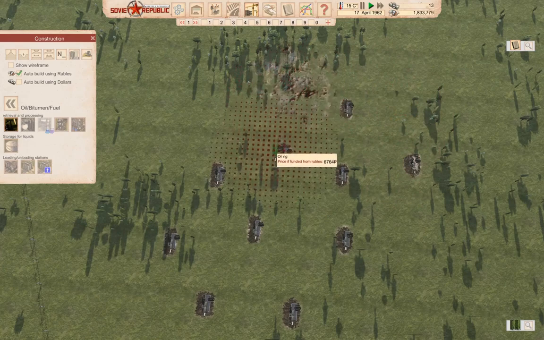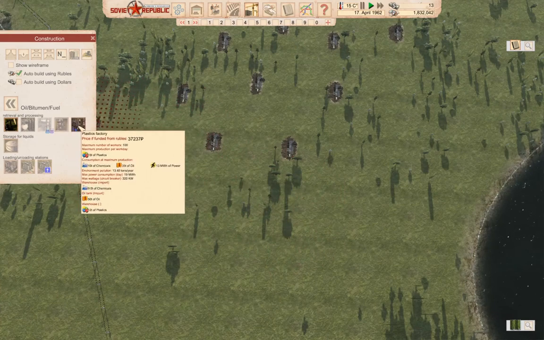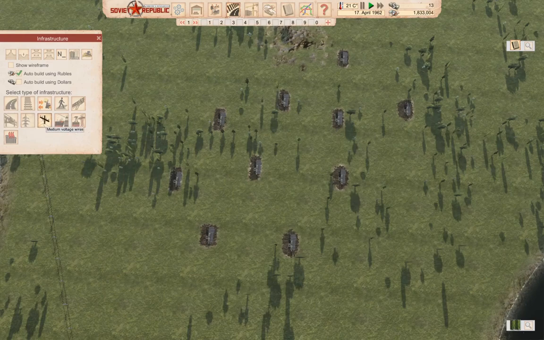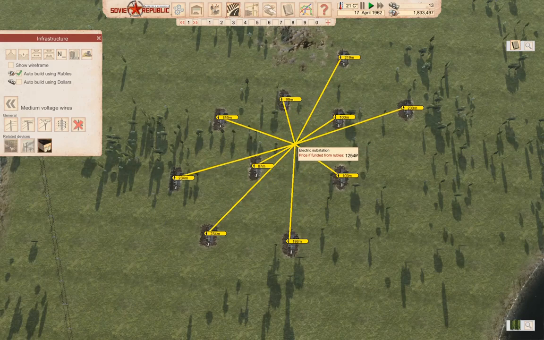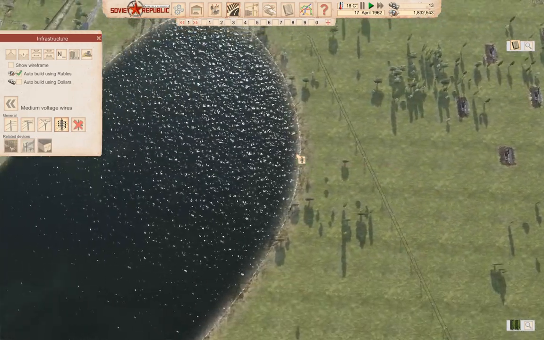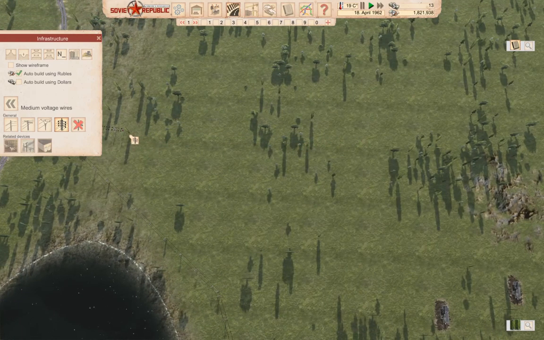Okay, that's an oil field. Right. Okay, now we're going to need to go over in here, and we're going to need, what do we need here? Infrastructure, that's what we need. And we're going to need a power substation, which can reach all of it. Okay, so we'll put that there, and we will grab wires, which we will run straight out of the power plant. Why are we doing that? Because we can.